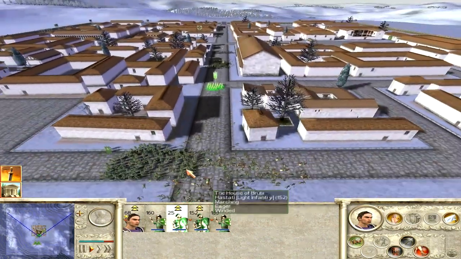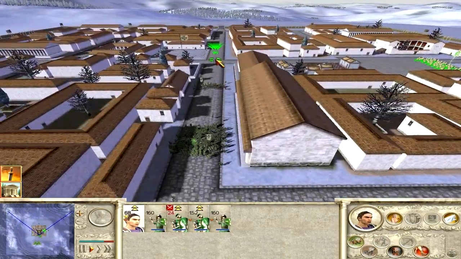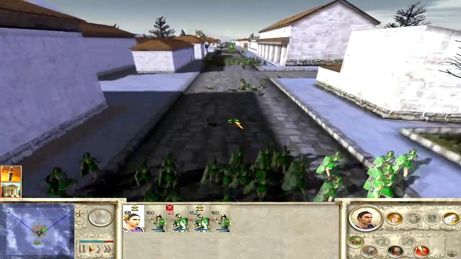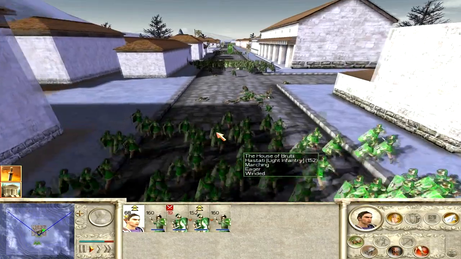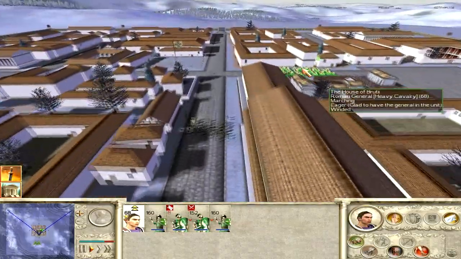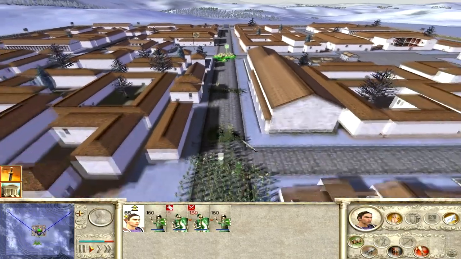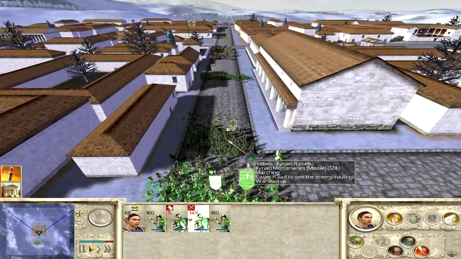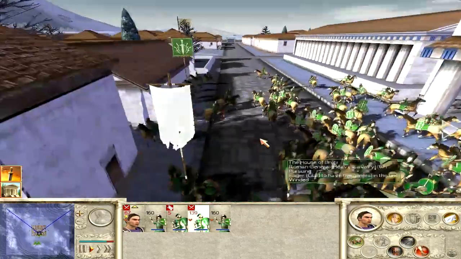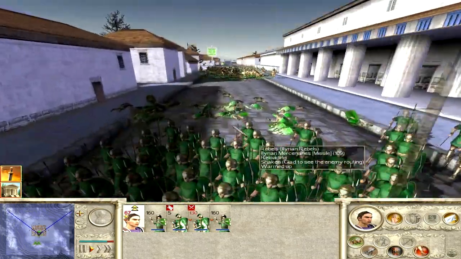Unleash hell! Come on, all 25 of you! Get stuck in! Come on, assist your bloody soldiers! Assist your brothers! They're dying for you! Come on, run! Throw your spears out. Big mistake. Charge these guys, come on.